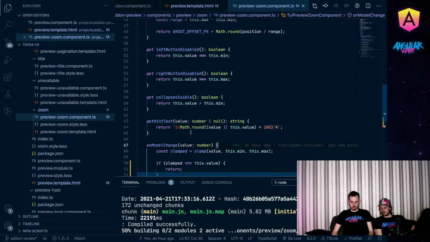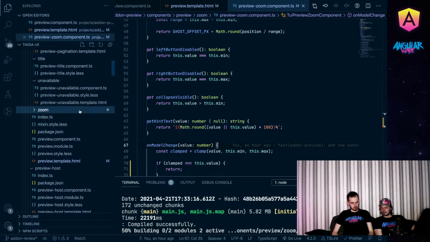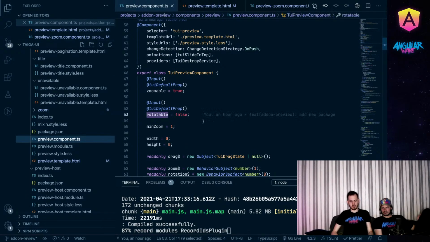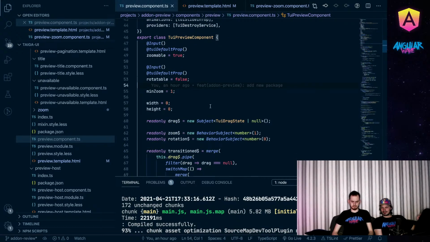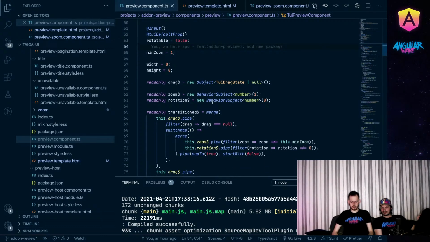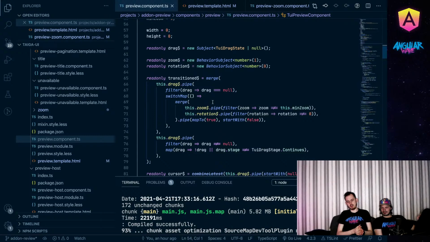Well, yeah, I think there is no interesting code in Zoom, but there is a lot of interesting code in the preview component. Let me show you a bit how it works. Moreover, I want to say that there is also an article in my Medium account.